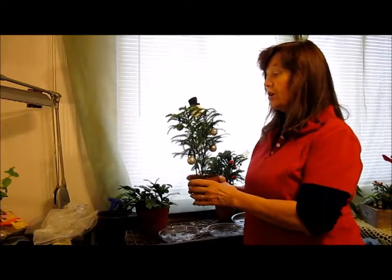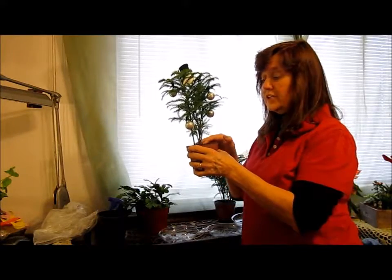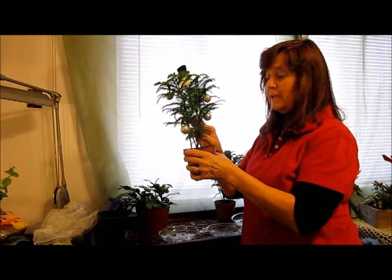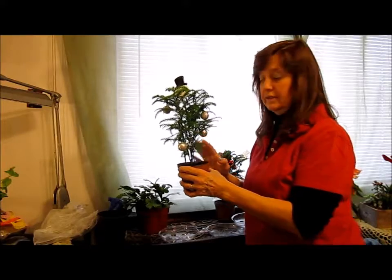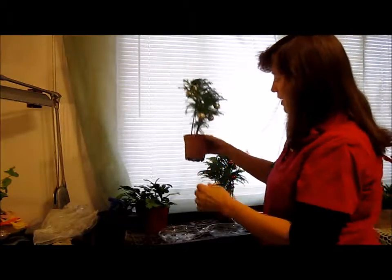I want to talk a little about the light. It likes bright light, but it does not like to be right in front of the window with the curtains up. It needs to be off to the side with indirect light, but it likes a bright room overall. Also, when you prune these, do not cut from the top or the sides because it does not grow new roots, shoots, or leaves from a cut — it will just stop growing there. If you need to trim anything, just trim off the dead ones on the bottom. You shouldn't transplant the Norfolk Island Pine more than every three to four years.